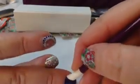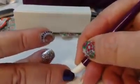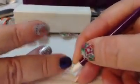If I wanted to, I could take my little cuticle pusher, reheat this. You see that there, that one little crease? It's just started because they've been on for 10 days. I could re-warm it and just work this little pusher in there. Use the harder side if you need to. You see how, without heat, I've almost smoothed it out? So you can heat it and re-smooth it out.